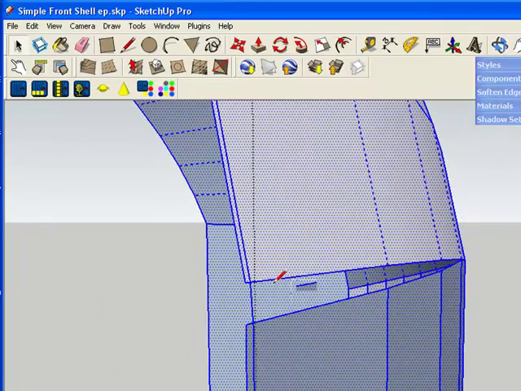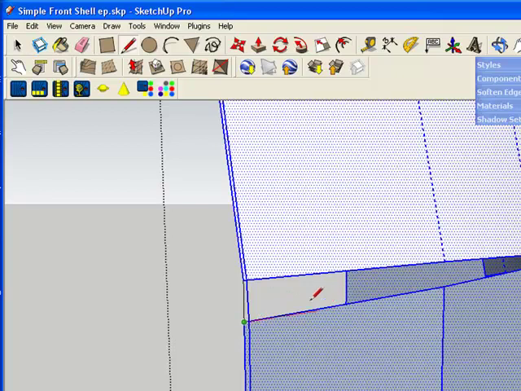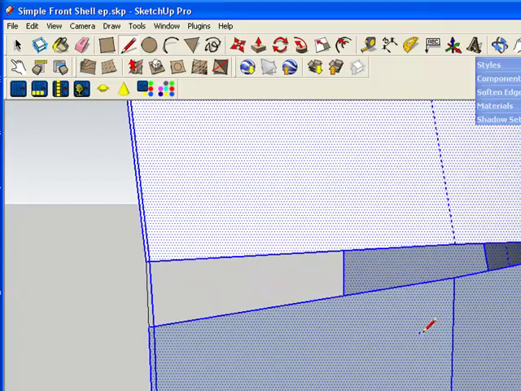Use my L key for the line and come back and draw the line. Now when I connected that, it didn't make a filled in space, but I have an extra line. Now I don't want this line to be here at this point, and I just happen to know that because I've worked through this a couple of times. To get rid of that line, I'm going to hit the escape key, and that goes away.